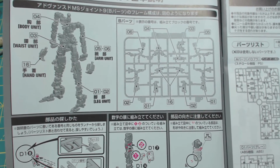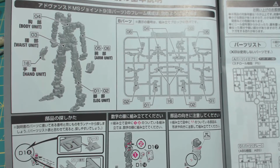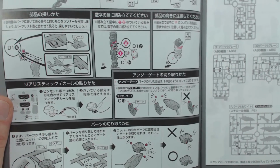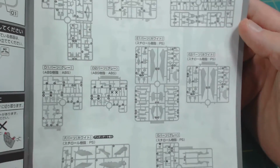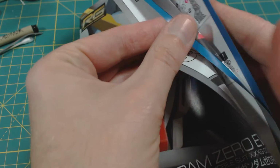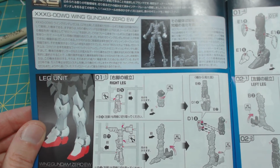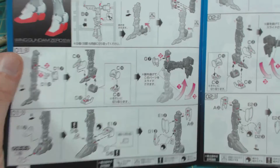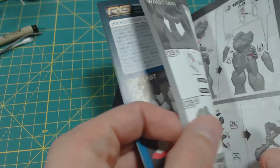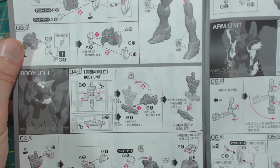So you've got the frame layout over here. Now this is interesting. What I find interesting about it is the frame is pretty much already built. You just add some bits and bobs to it and it's done, which I find kind of interesting. And then you got the runners over here. Your normal information that I can't read, and then your beginning of the instructions. And since with where I have the camera placed, I can't just lay this out and do it like normal, but this is okay because it gives you guys a little bit closer view.